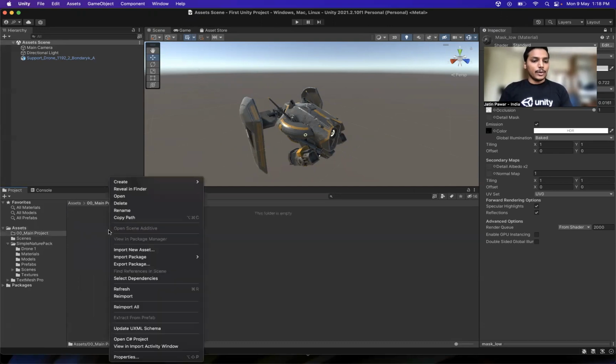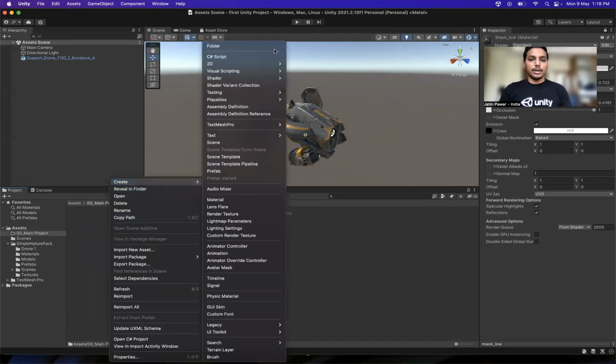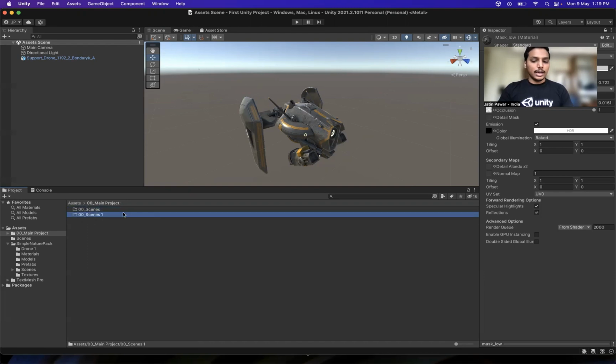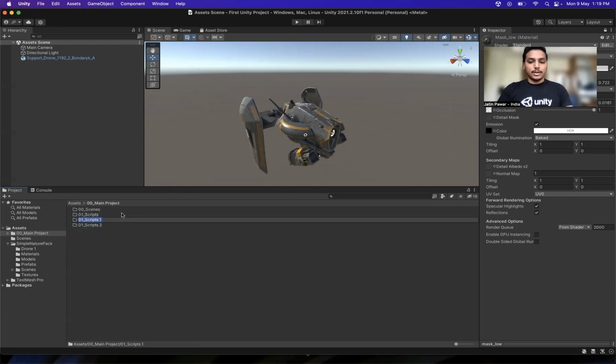Okay, and now inside this we'll be making some more folders in which we'll be putting the particular things. First and foremost, let's make one for scenes. Then we can simply press Ctrl D to duplicate this, and now we can see what else we have till now. We had scenes. Now we will be having scripts as well, right? So let's make one for scripts. Then what else did we have till now?